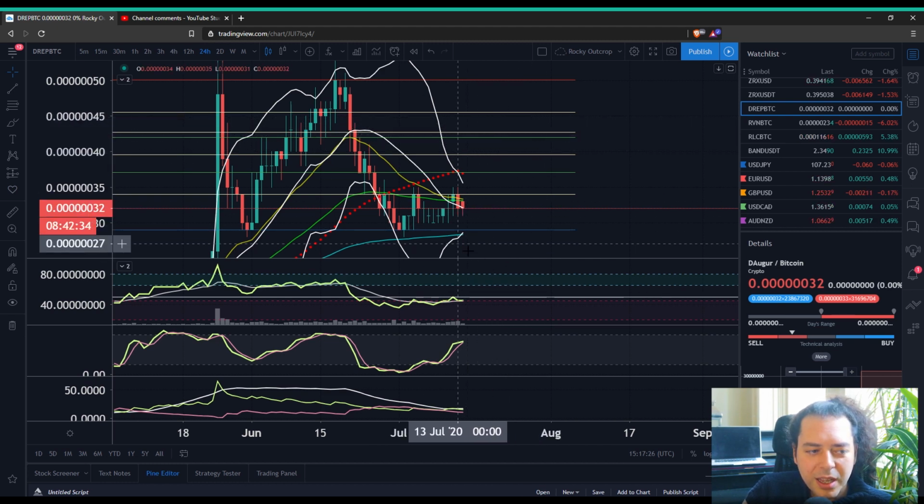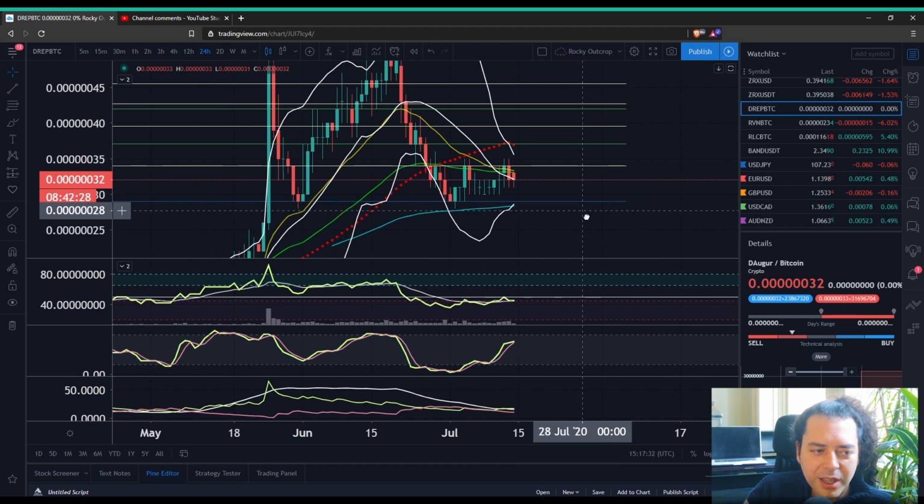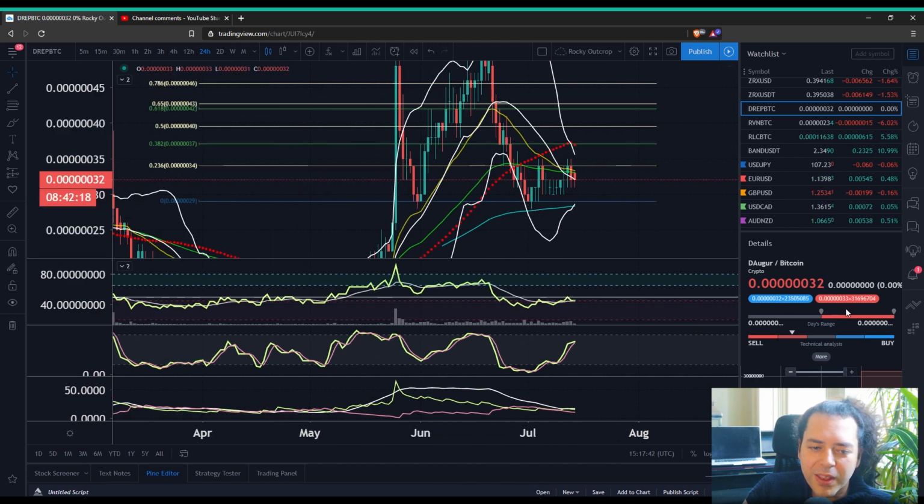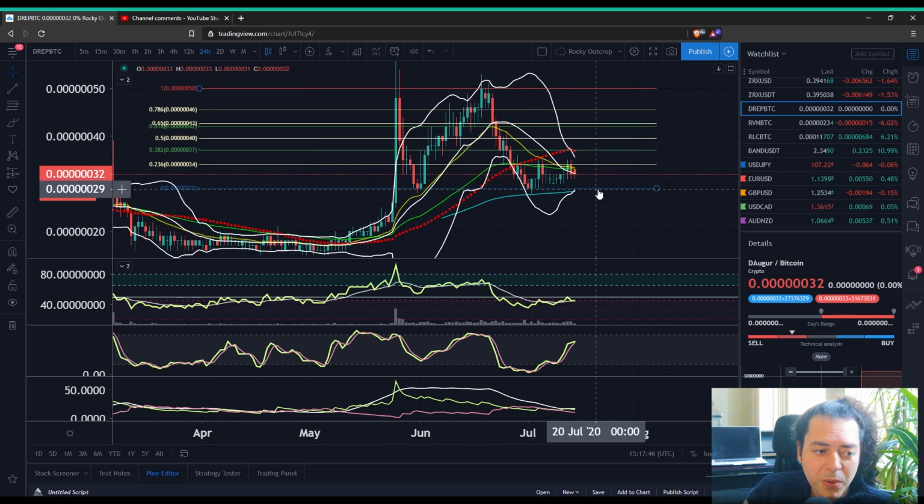In terms of the nearest term time frame moves in this thing, I wouldn't look beyond 36, or I wouldn't look beyond 29 towards the downside if you were wanting to short this thing, which I would actually be comfortable doing should we see the prices move below 30 towards the downside. At 29, you're looking at percentage gains. It's a matter of the liquidity not being there, and the volume on the market being there for your orders to be taken in order to get in and out using limit orders to profit off of these sort of one to three Satoshi moves, and that's kind of what that boils down to.